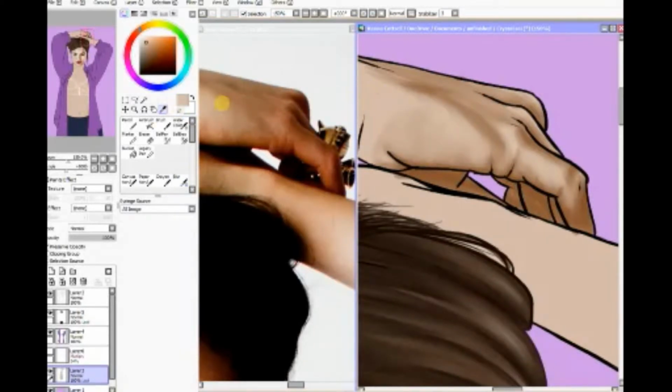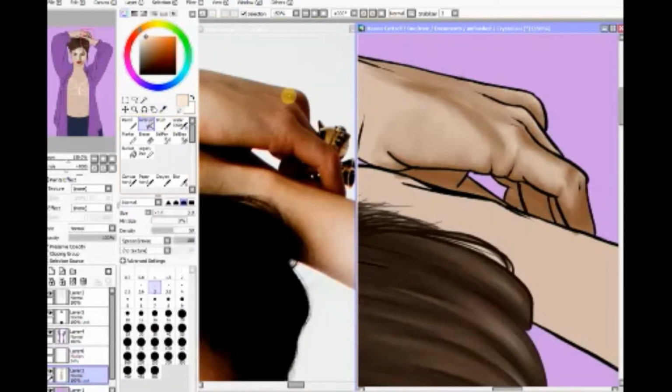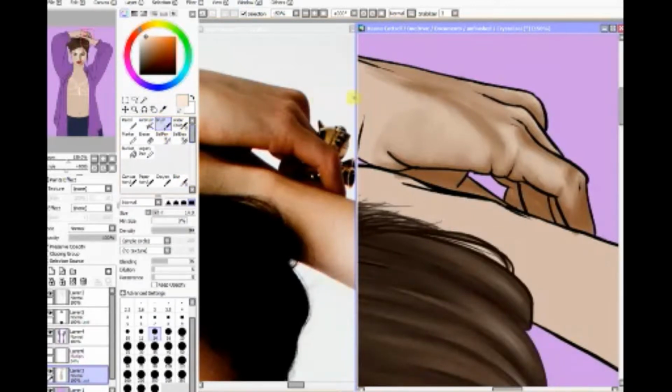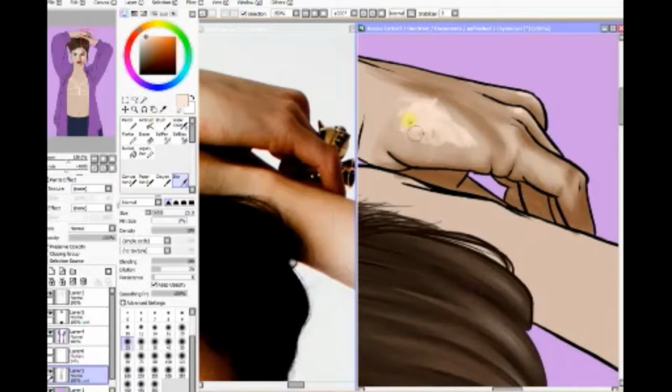Oh, highlight would be really great. So let's do that. That was that other thing that I was supposed to do. So here's the highlight on the back of her hand right here, and a little bit on the knuckles. Just a smidge. And it's just highlight. In this part there's not a lot of wrinkles, so I'm not going to worry about that. So you can blur that highlight in.